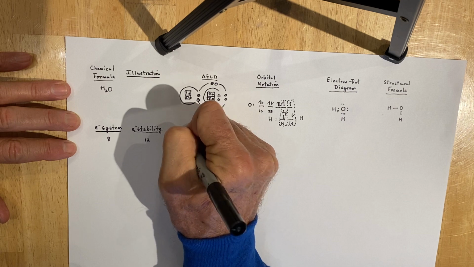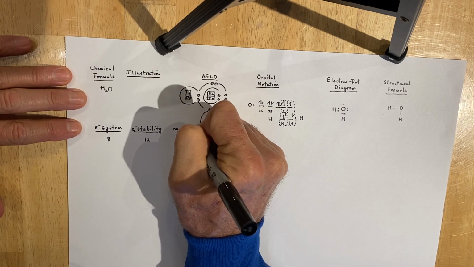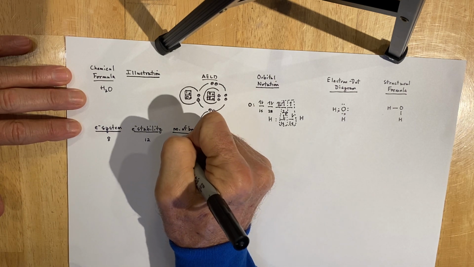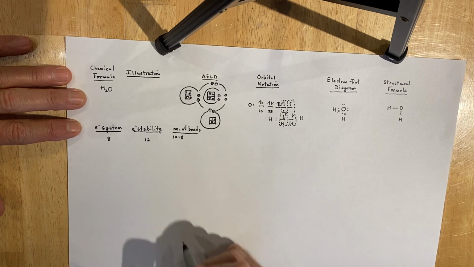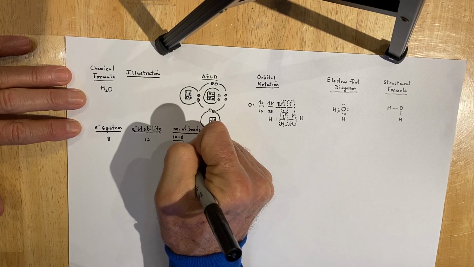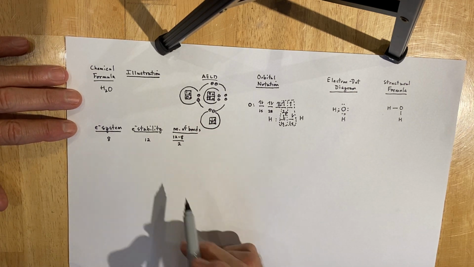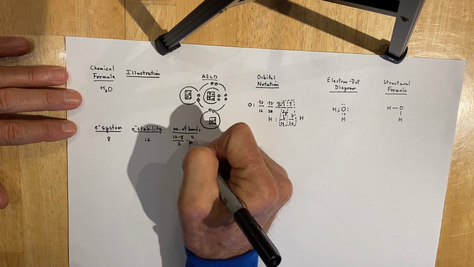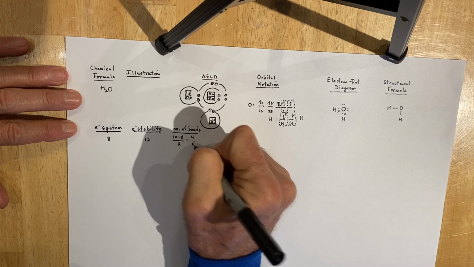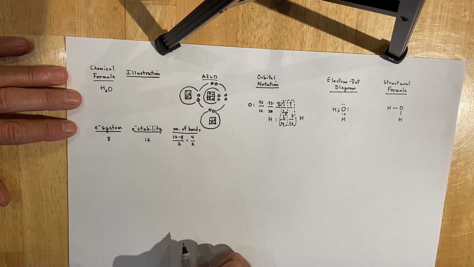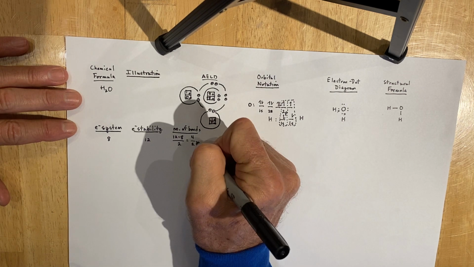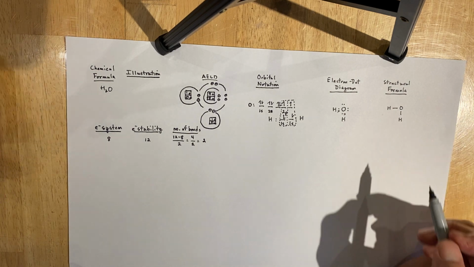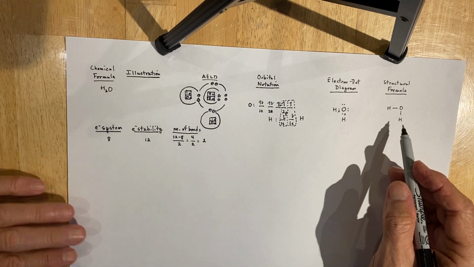And so to predict the number of bonds that form between the oxygen and the hydrogen, we would look at the difference between 12 and 8. We have 8 valence electrons, but we need to make the 8 look like 12, which means that we're going to entertain the thought of having 4 valence electrons involved in bonds, and each bond has 2 electrons per bond. 4 divided by 2 is 2, so we would predict 2 bonds in the water molecule, which is exactly what we have.